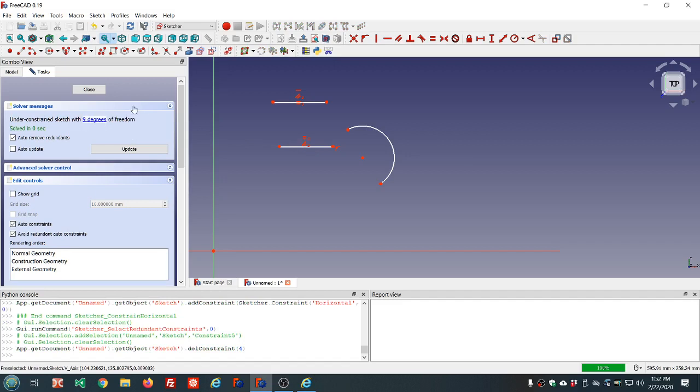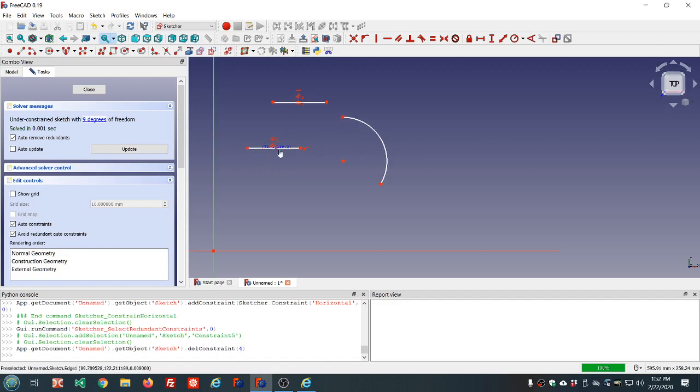Sometimes that click to select doesn't work for me. Sometimes you end up down the rabbit hole, so to speak, and you're deleting all kinds of constraints and not seeming to fix the problem. So it's not perfect. You could undo the last constraint when you get a situation like that, and that will remove the last constraint you added. And then you can try to figure out what's going on and how you want to proceed from there.